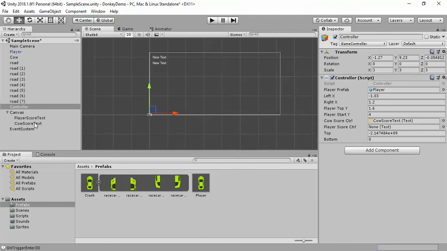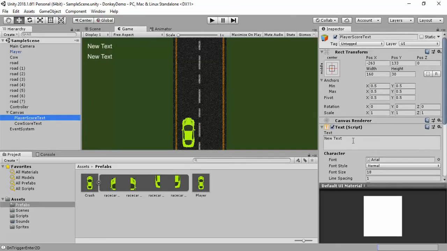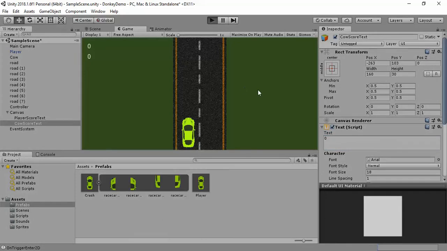And then let's take the player score control. I'm going to drag this over here into the control script, and now I'm going to save my scenes here. And so now it looks like I've got everything wired up. Let's go to the game view here, and you can see that there's our user interface layer. Now it just starts off saying new text, new text. Maybe what we want to do is go in there and change the text boxes to have a 0 in them for now. And now if I run this, let's see if it works.